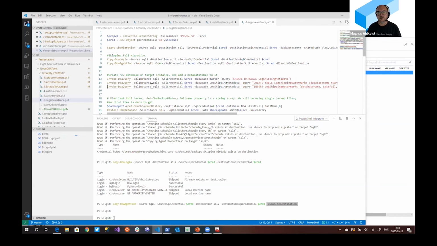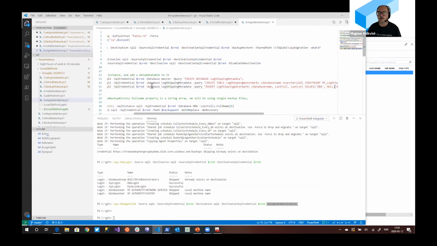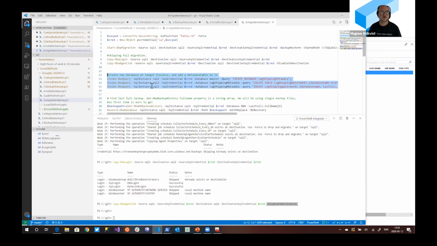And then finally, I insert one row into this table, which will be my database DBA. I put null as the last full backup that I restored because I haven't done it yet, and I put 0 as the log shipping watermark, the last LSN. So let's run these, just preparation steps.